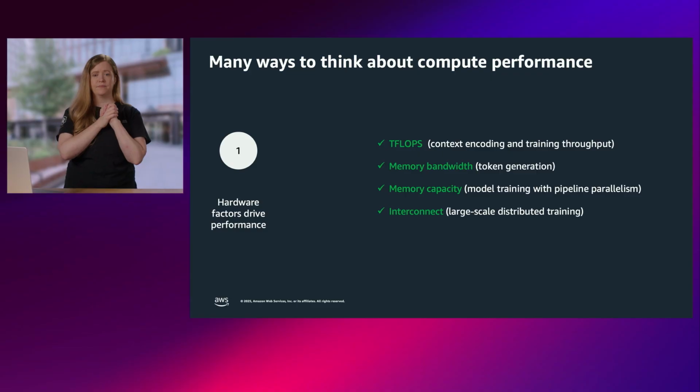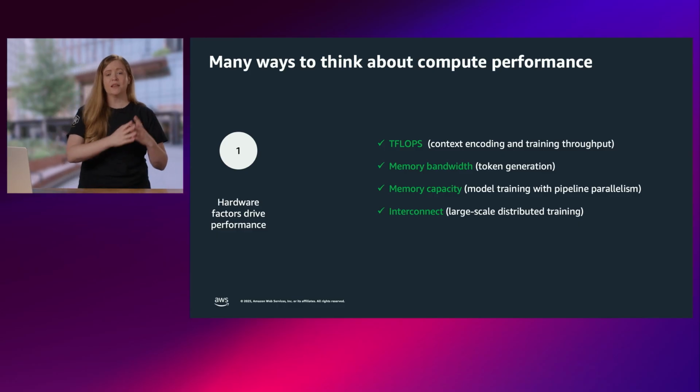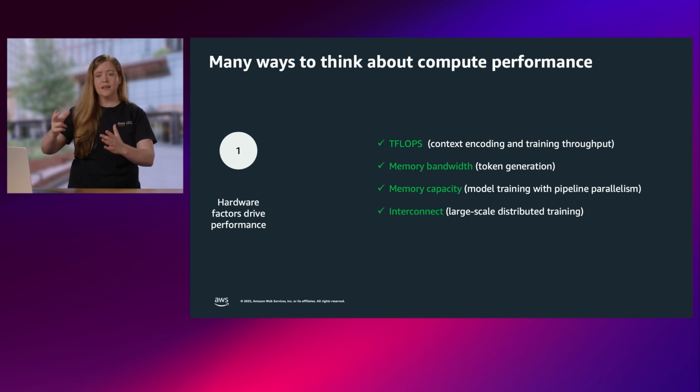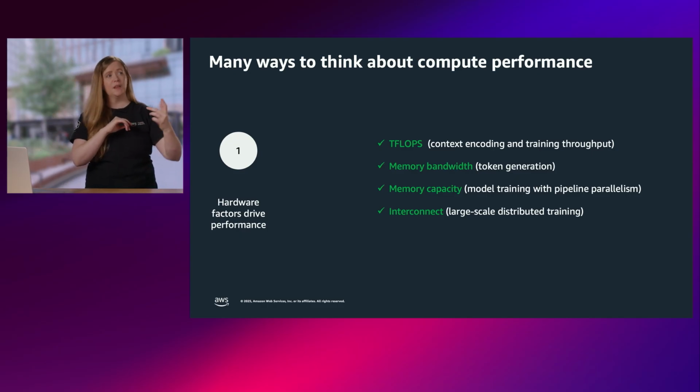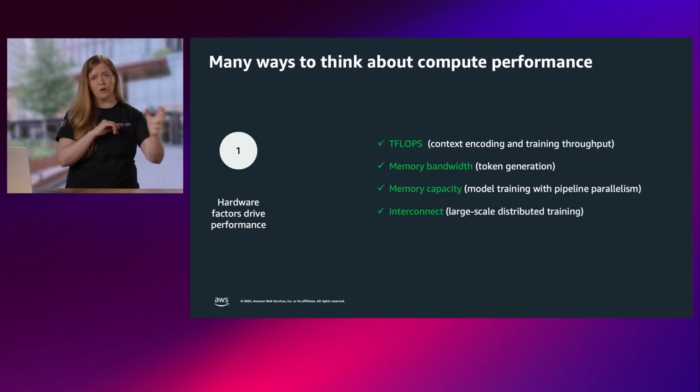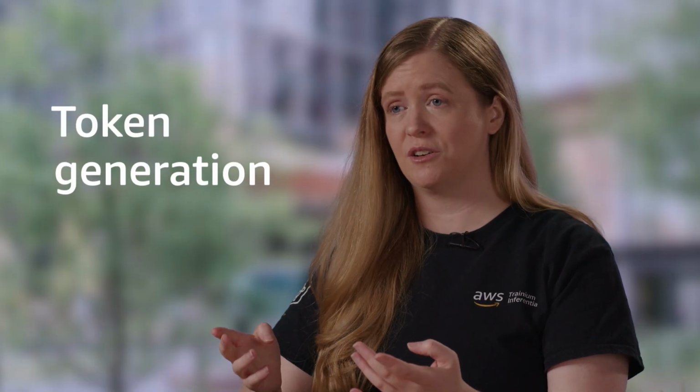The second hardware factor that drives performance is memory bandwidth. Remember, memory bandwidth is how quickly we can move data across those HBM banks and across SBUF, which is the on-chip memory cache on the silicon accelerator itself. Memory bandwidth is a relevant hardware factor when we are in the workload phase called token generation. You sent your document to the LLM, it reads the context, it encodes the context, and then it starts to generate tokens in order to formulate a response. Remember, it's sampling from a probability distribution, token by token by token. So, token generation.